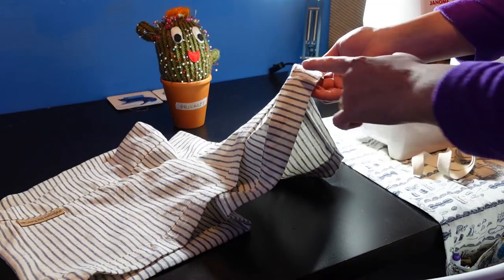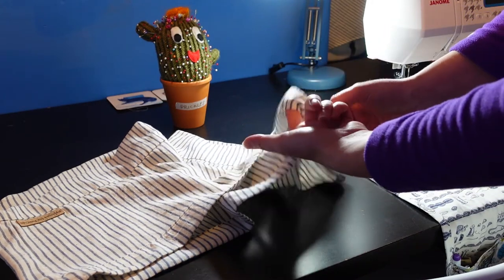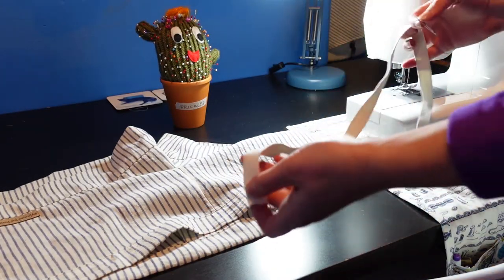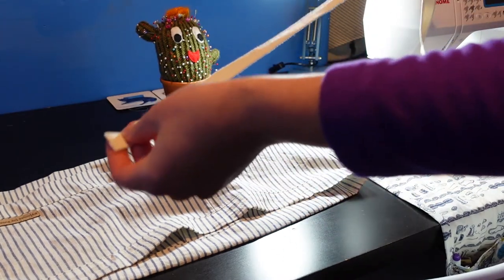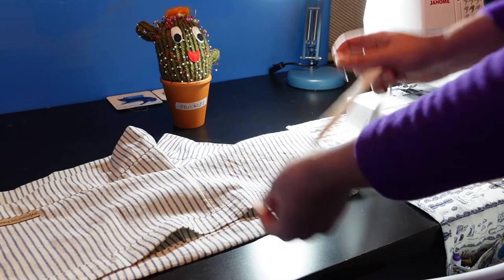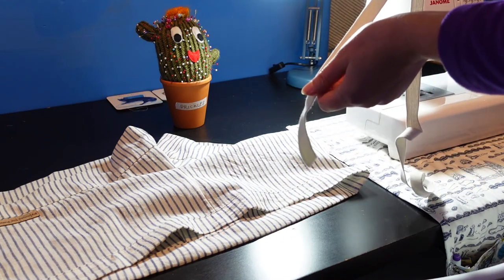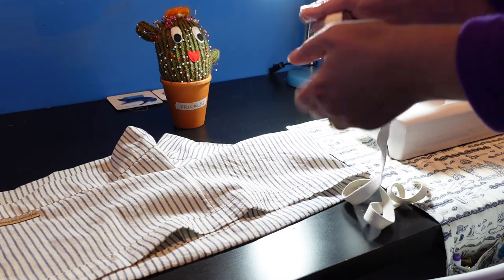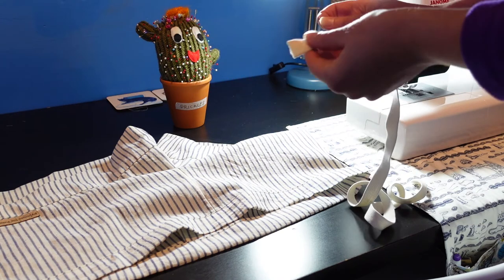I've actually left larger than a 5 centimeter gap here, so I've got plenty of space to get in and thread the elastic through. So I've got my elastic here. I've cut it actually 5 centimeters shorter than it suggests on the packet. And the reason for that is because this is natural rubber, it stretches that bit more than regular elastic does. So you want to give it a little bit less in terms of length, so that you've got the same amount of stretch.